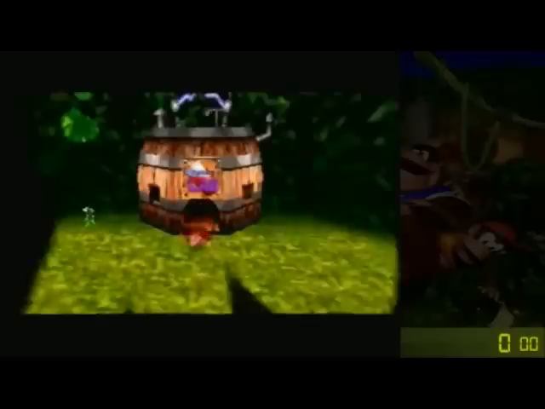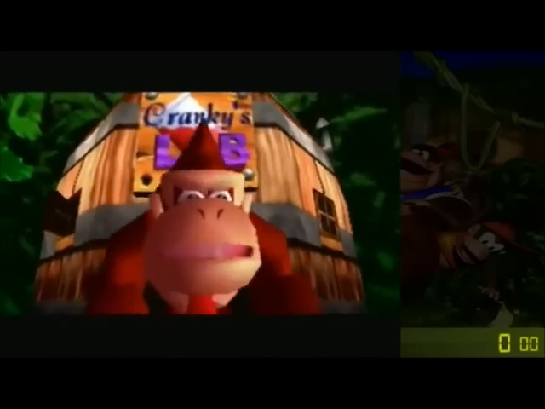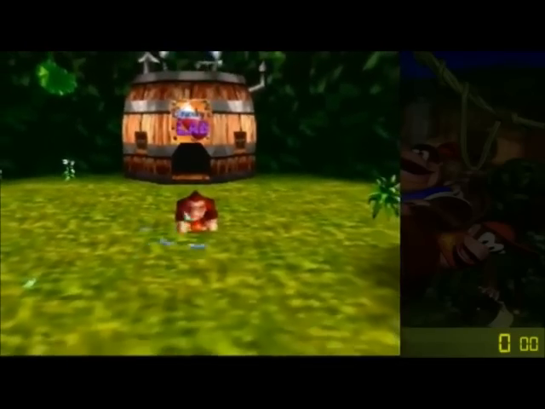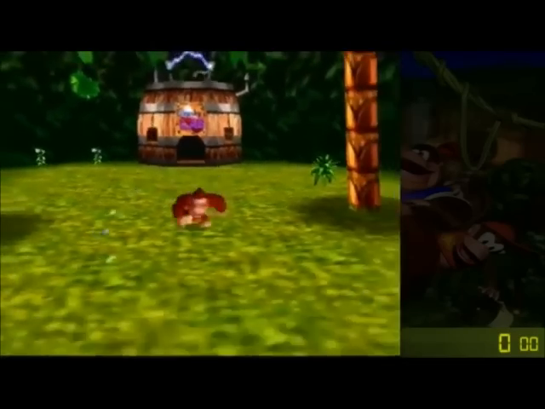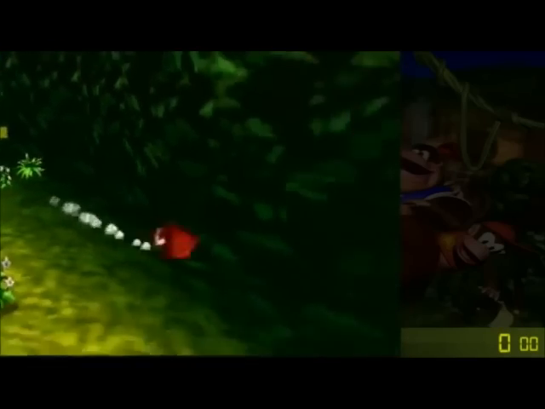Because in order to buy moves in this game, you have to talk to Cranky, which activates these training barrels, so that you can buy moves from him. So you have to complete these training barrels. You can hit B to skip all the text. Every text box that comes up in the game, you can hit B, and it'll skip it. Alright, so now we're going to roll over here. We're going to head over to the first training barrel.